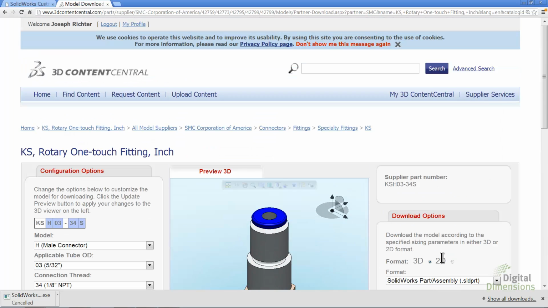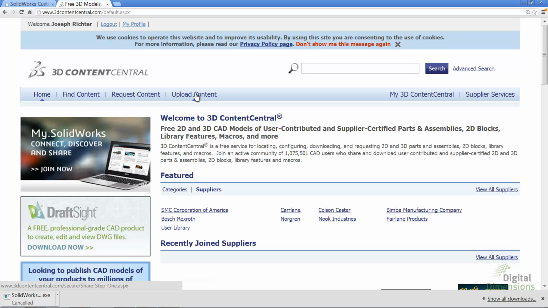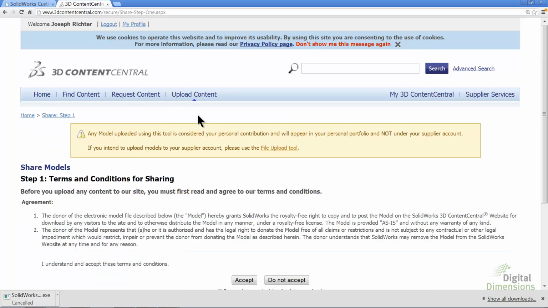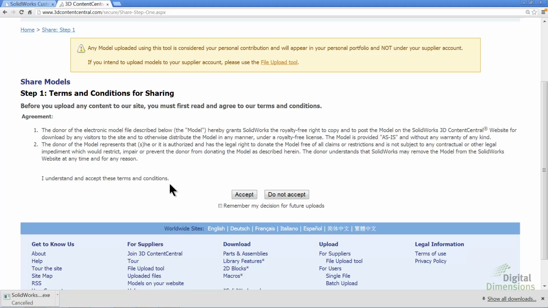I also mentioned that you can upload your own content. So as I go home, I can go ahead and check out the ability to upload content. Here SOLIDWORKS outlines the conditions for uploading content, which basically states that you own the model and that you're submitting it as is and giving all rights to that model to SOLIDWORKS and 3D Content Central.